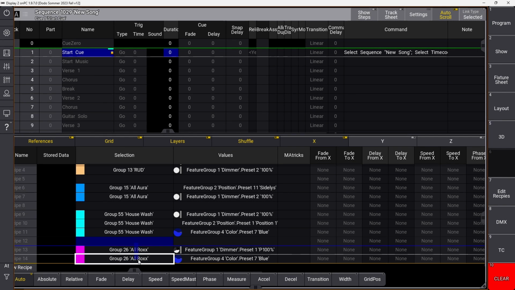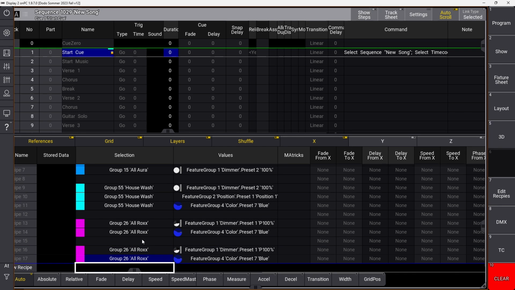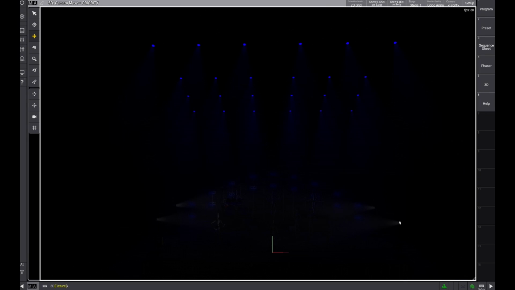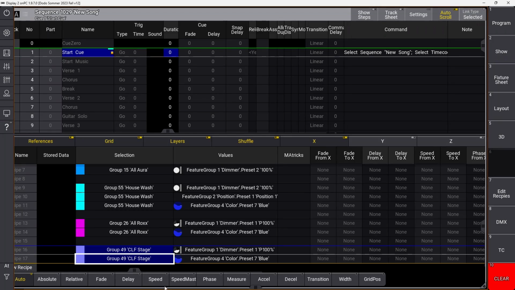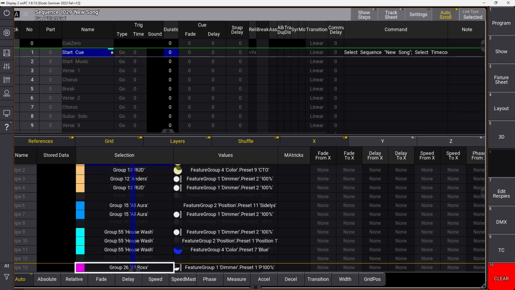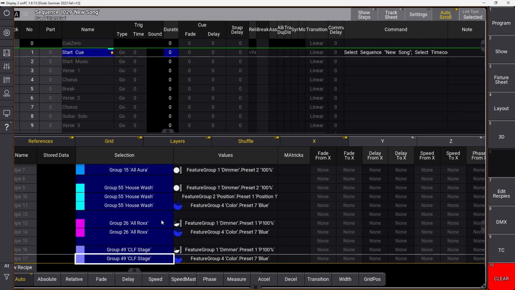So in this case, I would once again just copy this and paste it in, and simply change the content. And in this case, I just want to use the CLF stage. And if you look up here, when I push it, you can see all my CLFs on stage turned on. And I have some funny buttons here I use for them as well. So this is basically how I would start my show. And when you then start your next song and everything here is set up the way you want it, you simply go into the queue, you mark everything, you copy it, and then you switch page to your new page, and then you paste it in, and your two queues are then identical.